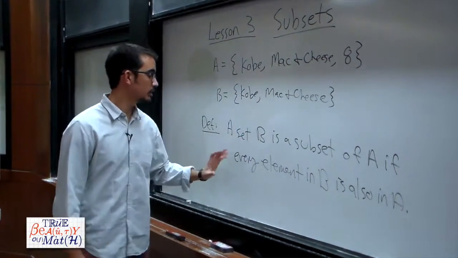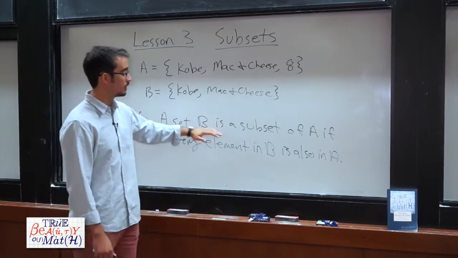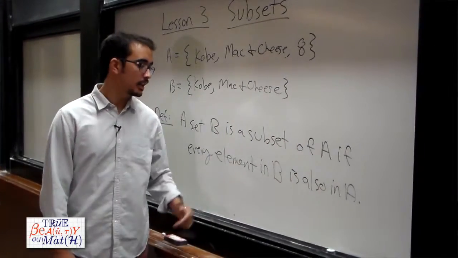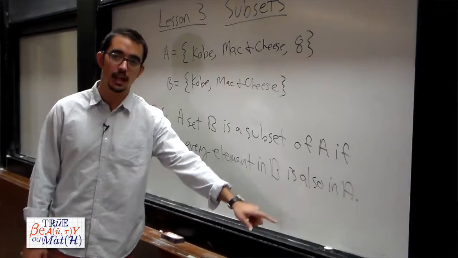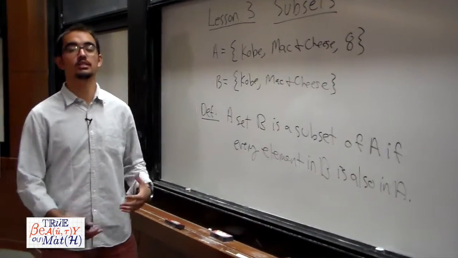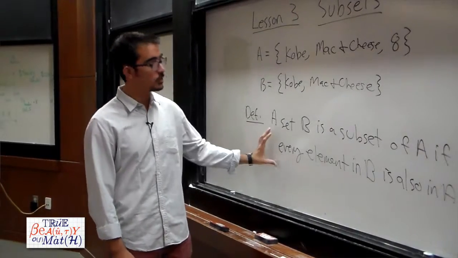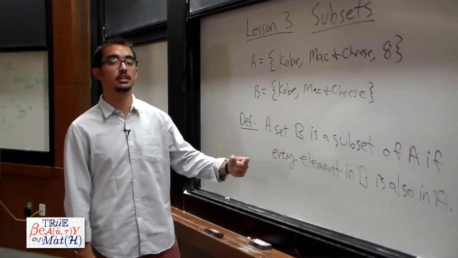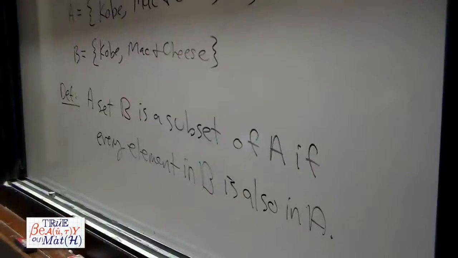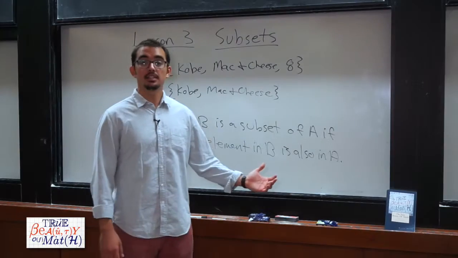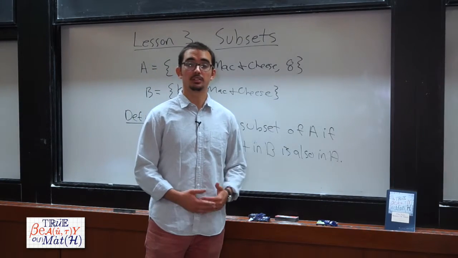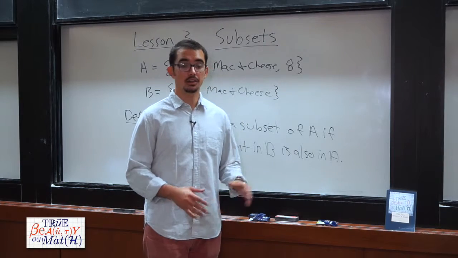So it's important to understand the definition. A set B is a subset of A if it is the case that every element in B is in A. And then some of the logical consequences that we're forced to acknowledge simply from this definition. Once we make this definition, we're forced to acknowledge that any set is a subset of itself.